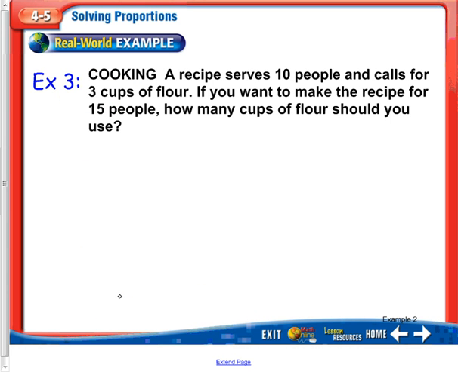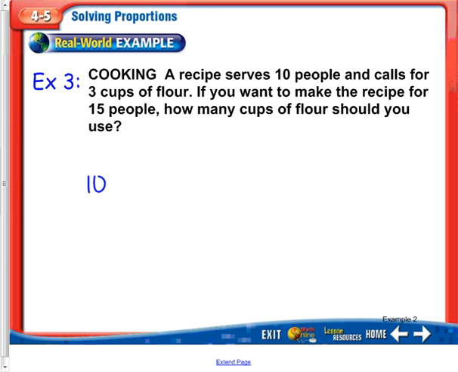Cooking. Use proportions a lot in cooking when trying to make your recipes larger. A recipe serves 10 people and calls for 3 cups of flour. If you want to make the recipe for 15 people, how many cups of flour should you use? Well, in this case, I don't have time and I don't have money. So we need to just pick where we want to put the numbers. It does not really matter.